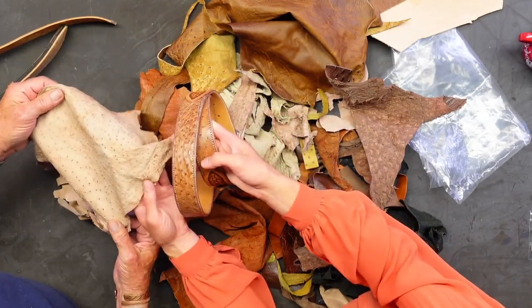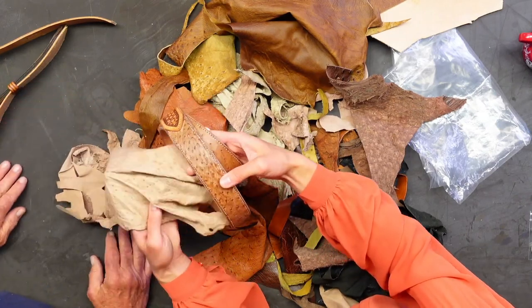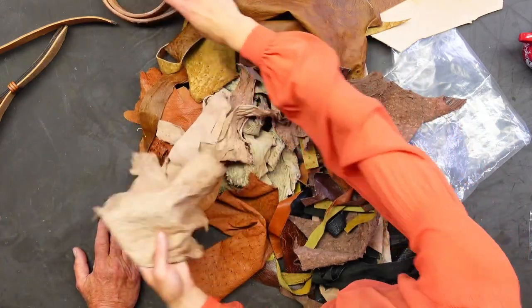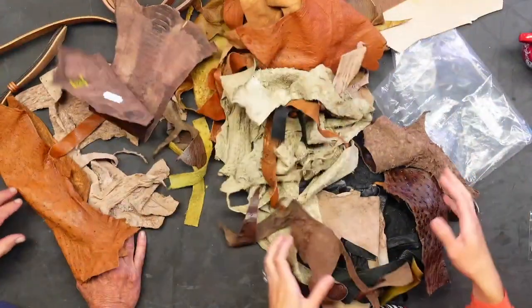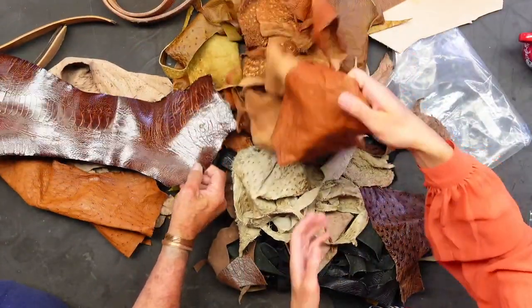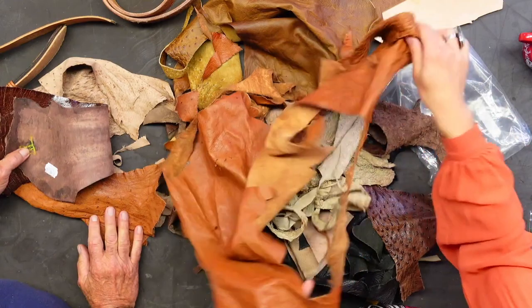Man, that looks great, saddle soaked. Yeah. My goodness. But you see something like that and you say, well, what good is that? Well, you can do a lot of different things with it. Here's a full ostrich leg. Yep, you get an ostrich leg with it. We've come across, but just look at these pieces. This is a really good one.